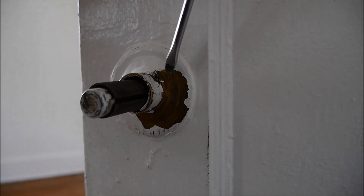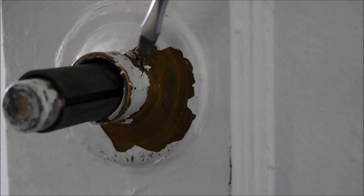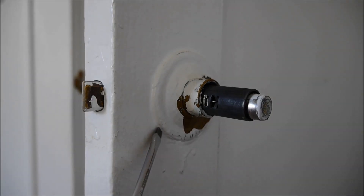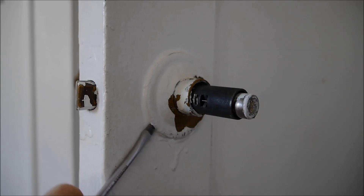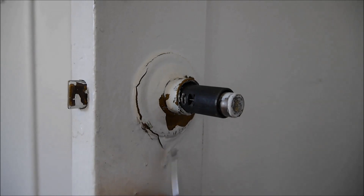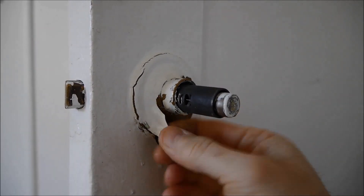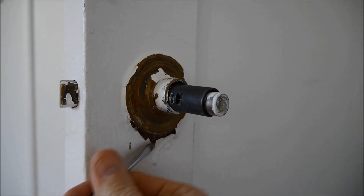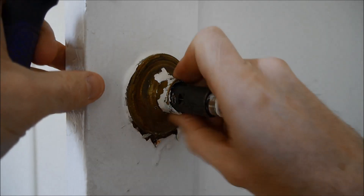There's a tiny little spring clip which I'm pointing to right here — you can push that in, you don't necessarily need to, it just kind of keeps it in place. The real trick is there's an indentation right about the seven o'clock position and you get underneath that and then you can kind of pry the plate or the escutcheon off. But in this case I'm just working through it to get the paint loose so it can separate and come off. Normally you can just get under that one spot and pop it off.